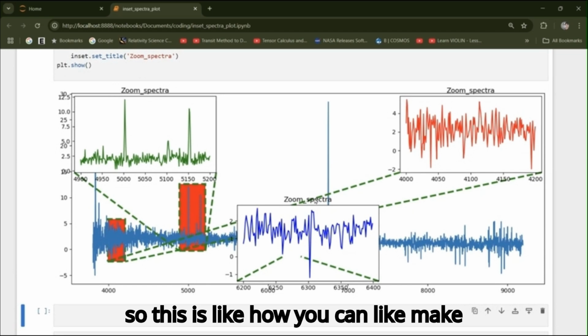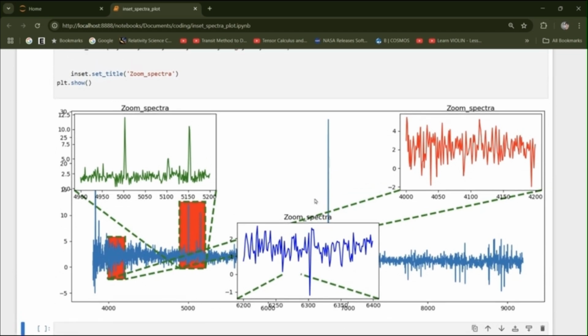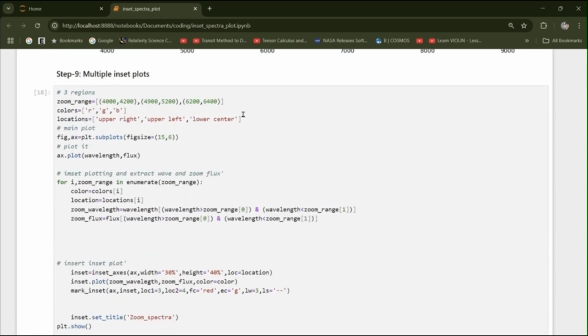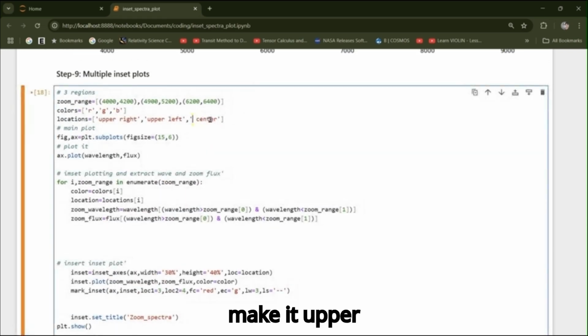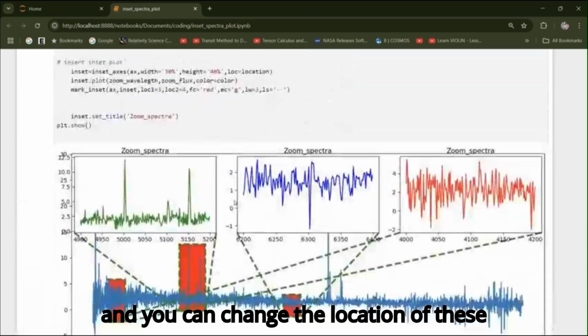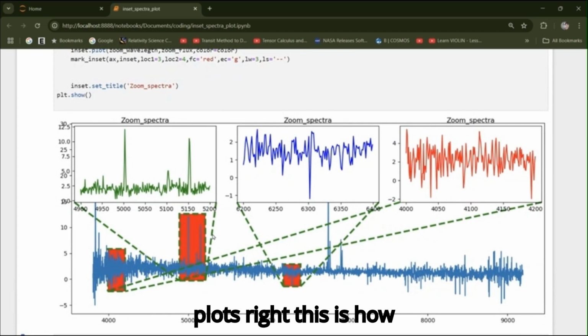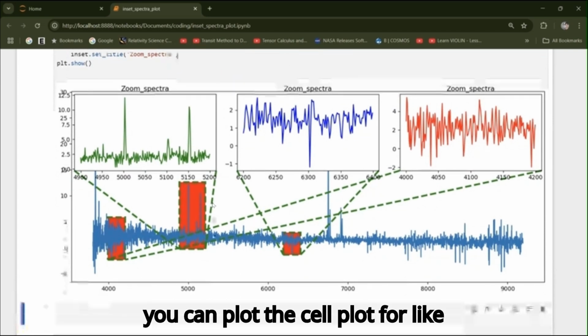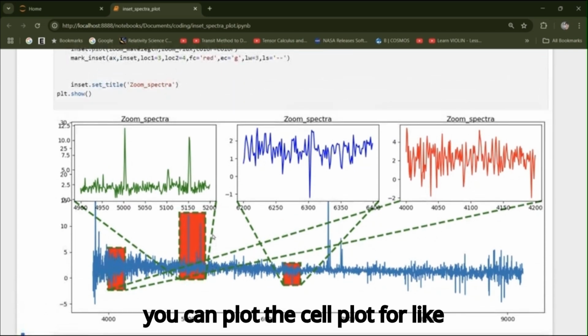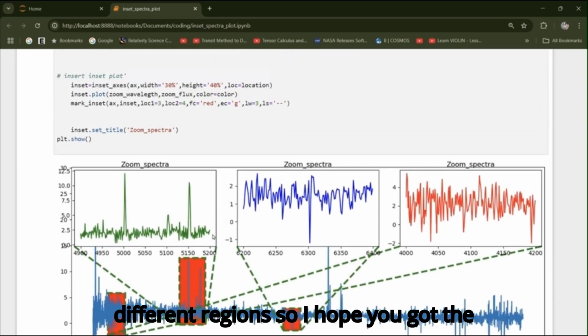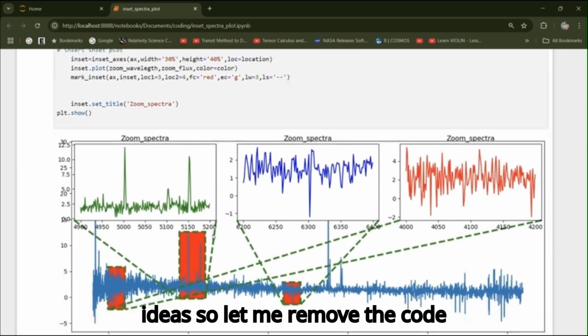This is how you can make multiple inset plots. Make it offer, and you can change the location of these plots, right? So this is how you can plot inset plots for different regions. I hope you got the idea.